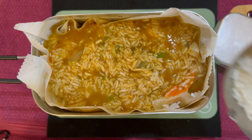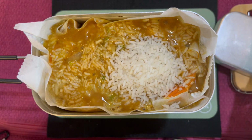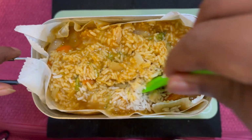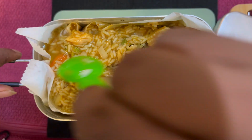So, oh, I got a little bit more left. Kind of got sidetracked just talking about rice. So just add the rest of the rice. And now once you add everything, as you see, it is getting thicker because the instant rice is absorbing all the liquid. So maybe I'm gonna add a little bit more.